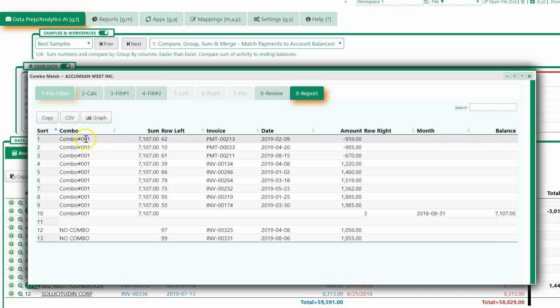Here's the combinations example. In this case, you have 9 numbers, positives and negatives, that total another number. So in this application, you're finding what combinations of payments and invoices total a balance, and 2 of them are not part of that combination. So it cycles through every possible combination and it finds the correct answer.